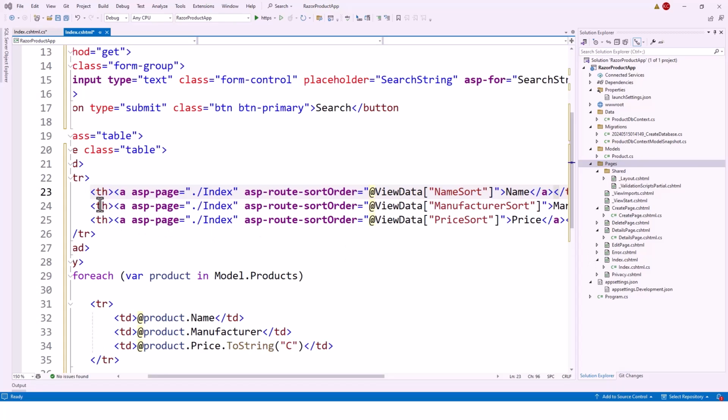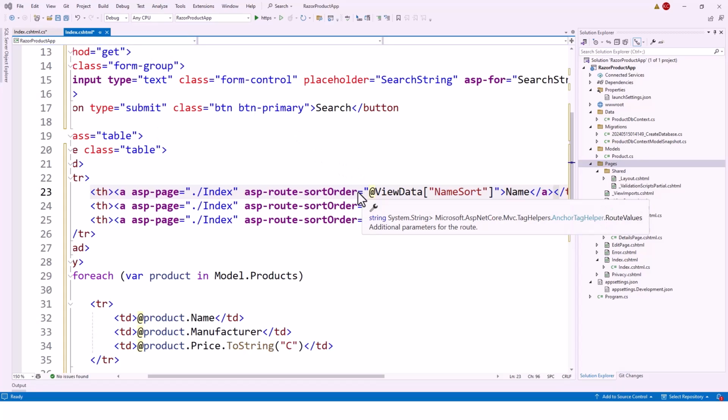So this code, in a Razor Pages application, generates a hyperlink within a table header th that links to the same page, that is the same page Index.cshtml, and passes a query string parameter named sortOrder. The value of this parameter is determined by the ViewData NameSort property.